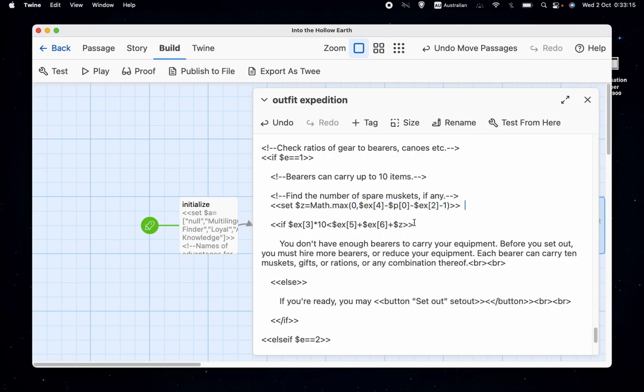Now, this is a bit of sort of overcoding because this number should never be negative. There shouldn't ever be a situation where, at the start of the game anyway, you don't have enough muskets, because I've made it impossible to get rid of muskets if it gets down to the point where only you and the guards and the special characters have a musket. I've made it that you can't reduce the number of muskets. But this formula might be useful later in the game because there are various disasters. You can lose bearers and therefore lose resources. So we might lose muskets, and we might find that we don't have enough muskets.